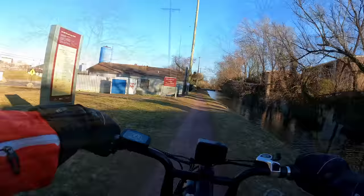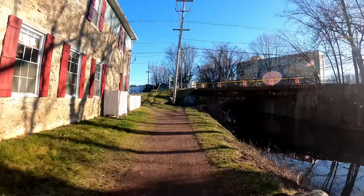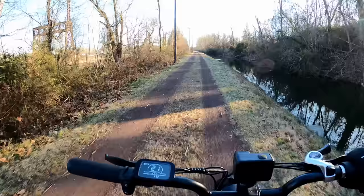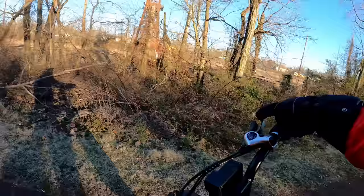Rolled back into my town. We're at 14.6 miles, showing 1 bar, but still holding a solid 23 as we're cruising. So I'm gonna, you know, detour and just keep on going until it runs down. And there it is. Just rolled over to 17 miles. So we already beat our range from before, showing 1 bar. But let's start heading on back.